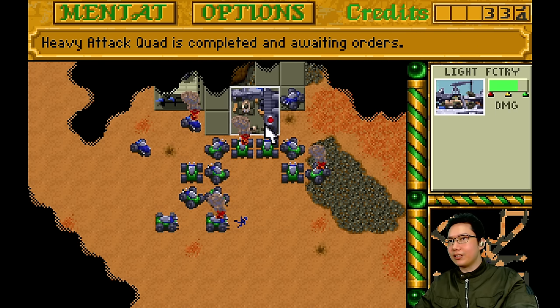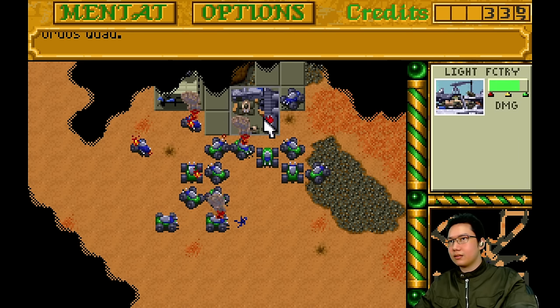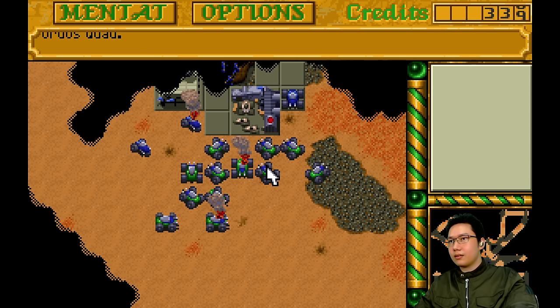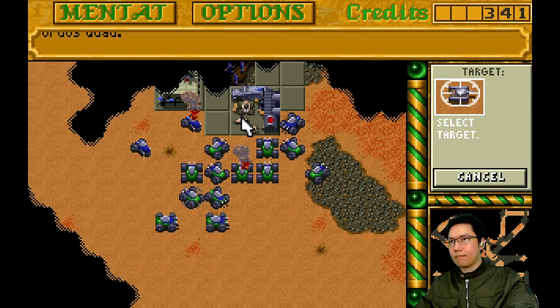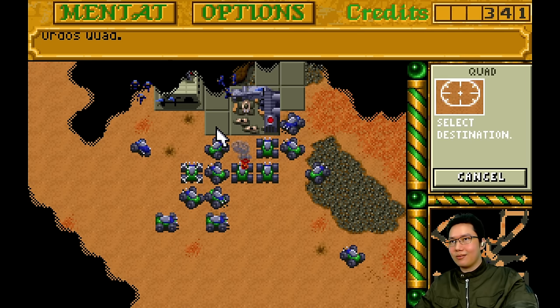Why are we not damaging the light factory? Are these guys even shooting it? Harvester deployed. It's being repaired. Is it even possible to destroy this? Enemy unit destroyed. Tell everyone to go attack it. They're not moving. Why aren't they moving?